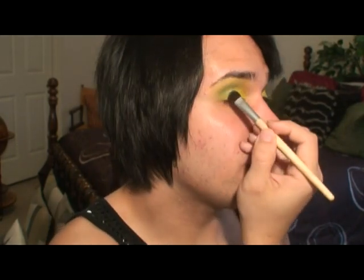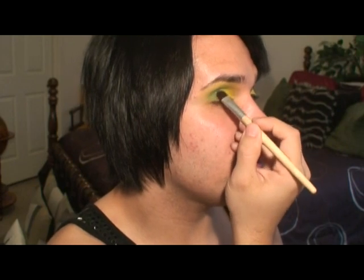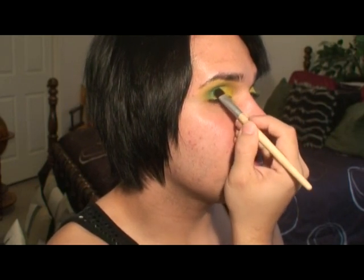If you have a color that's similar to this but doesn't have glitter, that's okay, because glitter can be a little tricky. So you don't have to insist about putting that on, especially since we're probably going to put it on the inner corner of our eyes later.